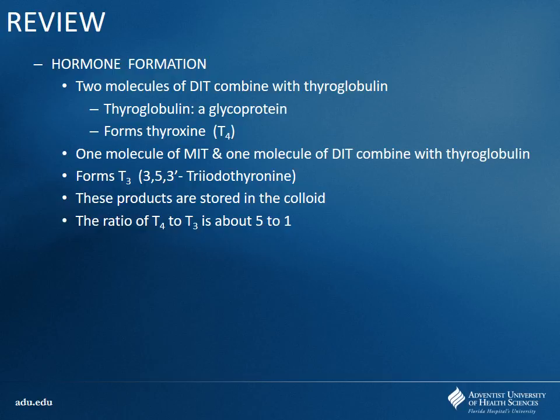As I mentioned, two of those molecules will form together to make thyroxine. If one molecule of MIT plus one of DIT are formed together, you end up with T3, which is the active form. You can have one inactive form called reverse T3, which I'll mention in just a second. That's not really useful. But if two molecules of DIT come together, that's where you get T4. That's synthroid, basically, or levothyroxine. Again, typically you're releasing about 5 times more T4 than T3. That's why liothyronine looks very similar to the actual ratio of T4 to T3 in the body.